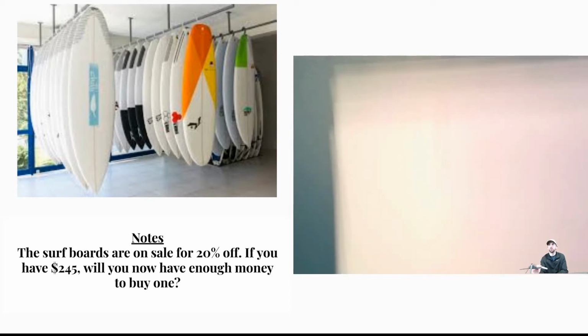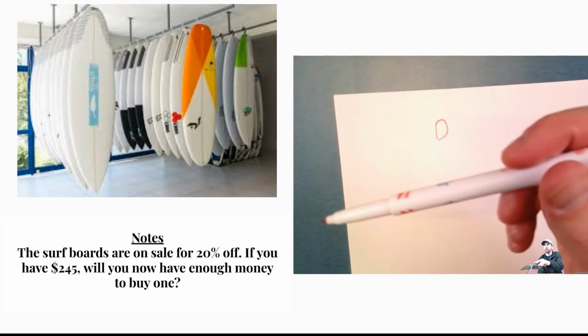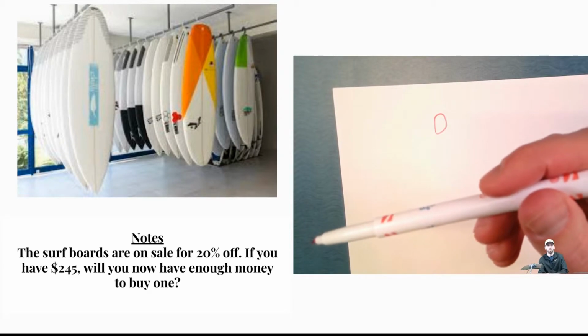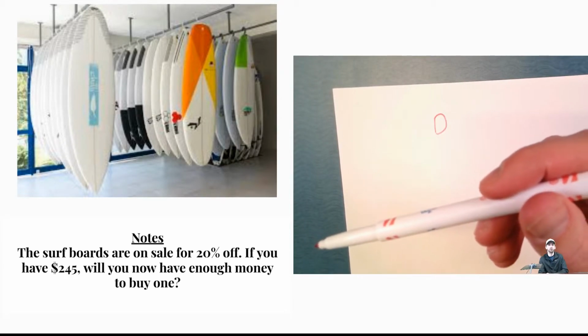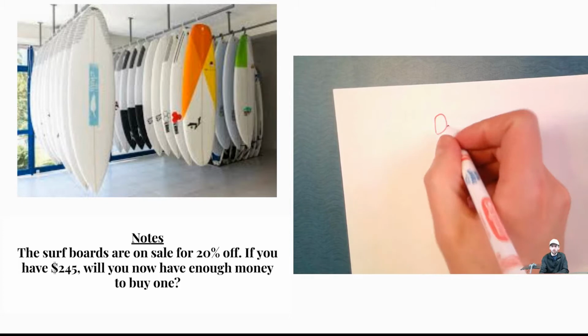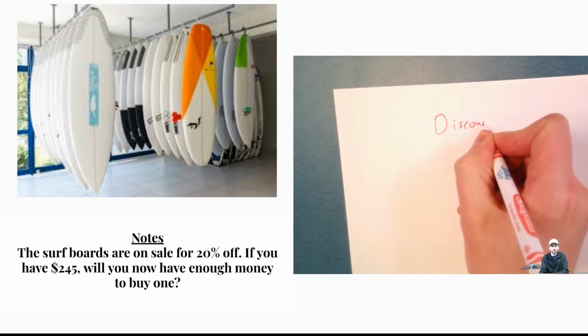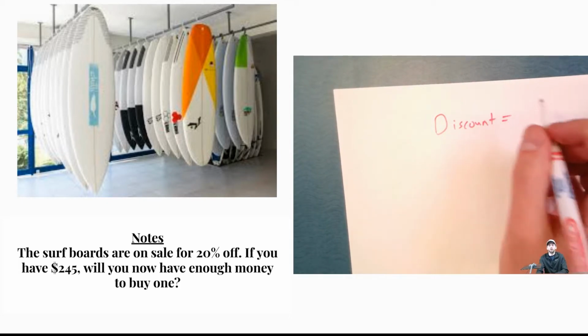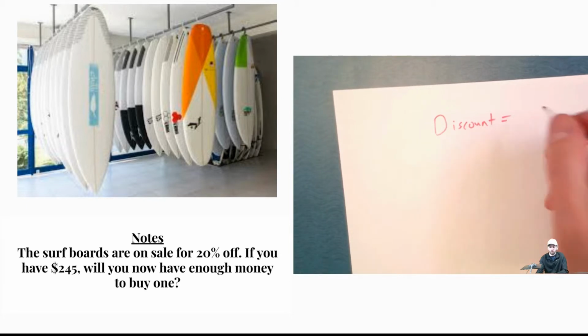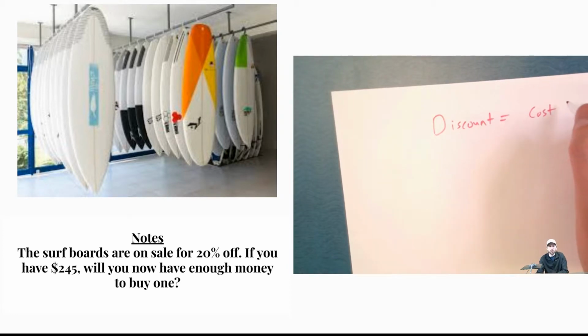Make sure you write down the question in your notes, so you have something to reference when you're doing your own work. Here's our discount. In order to determine our discount, pause it right now if you need to write down the question. Well, a discount is going to be your cost of the product that you're buying. And we need to multiply that. There's a couple ways you can do it. I'm going to show you two ways.